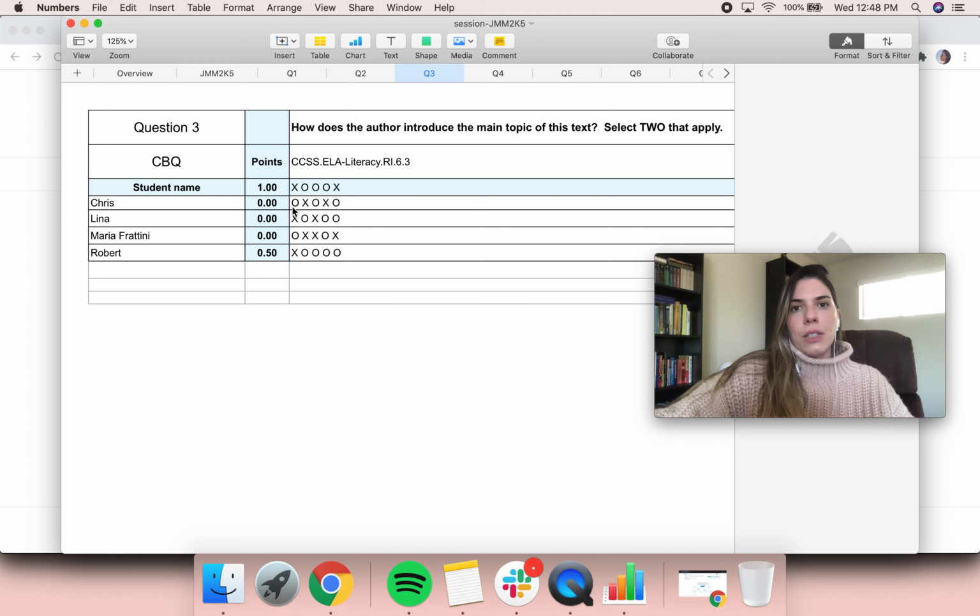If you select one more than the teacher asks you to select, like 3, then this third one will give you a penalty. So it will take a little bit off your grade, so you will get only half a point or 70% of the point.